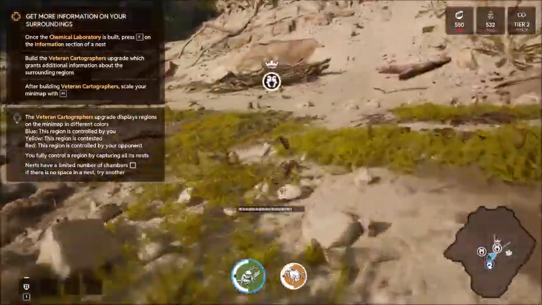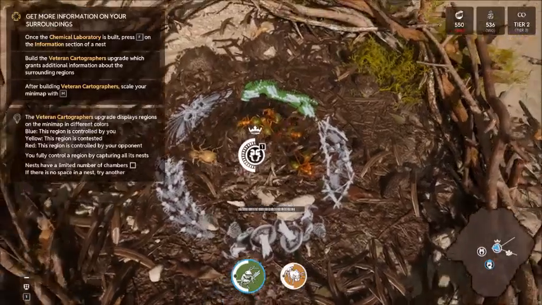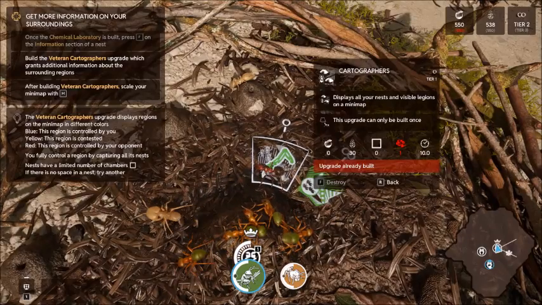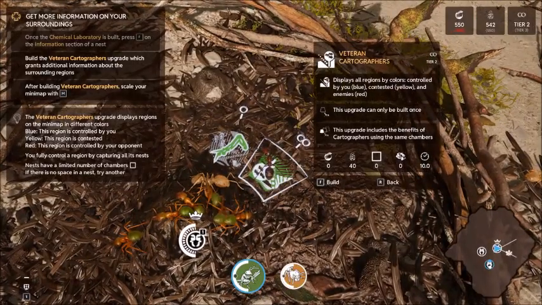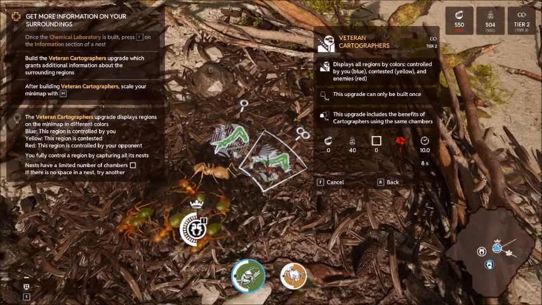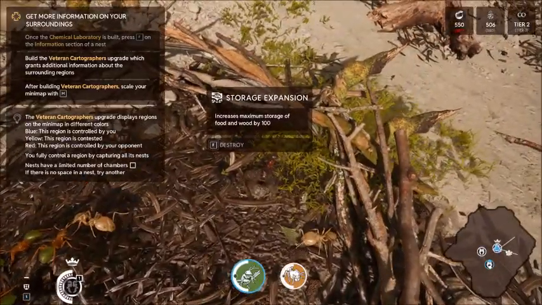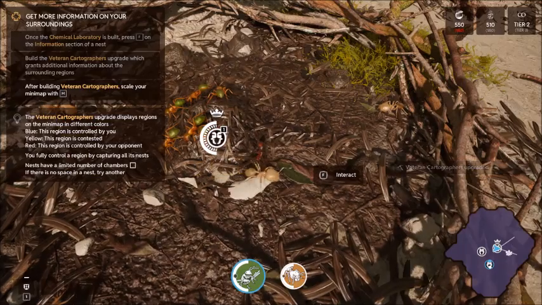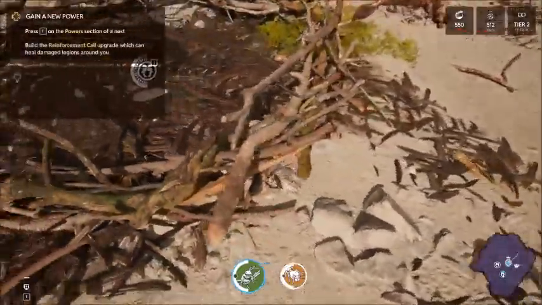We need veteran cartographers. What do we need? Information. Upgrade your cartographers. Displays all your nests and visible legions on the minimap. Can only be built once. This also displays all regions by color: controlled by you blue, contested yellow, and enemies red. This upgrade can only be built once. Basically, upgrade your cartographers. Now I know everything's purple for some reason. Go for a scale mini-map with that. So now we need to go gain powers.